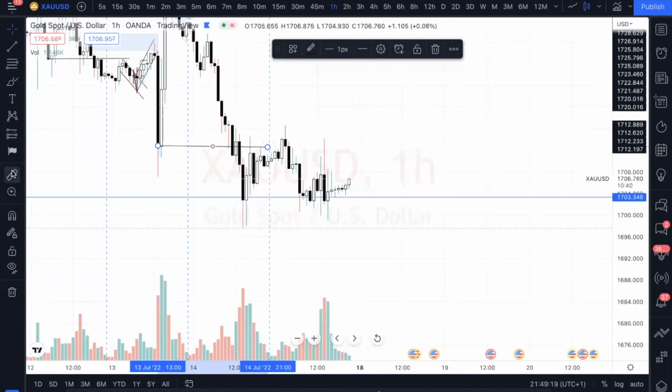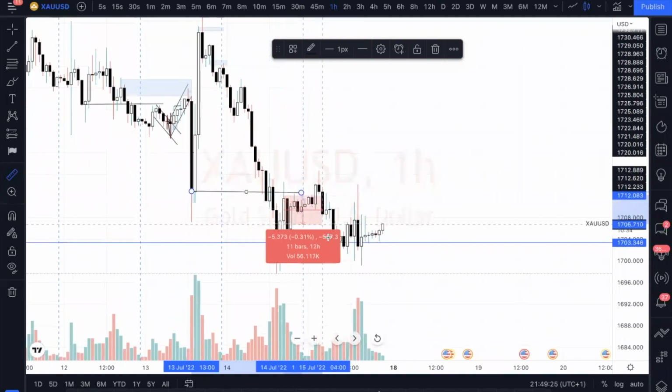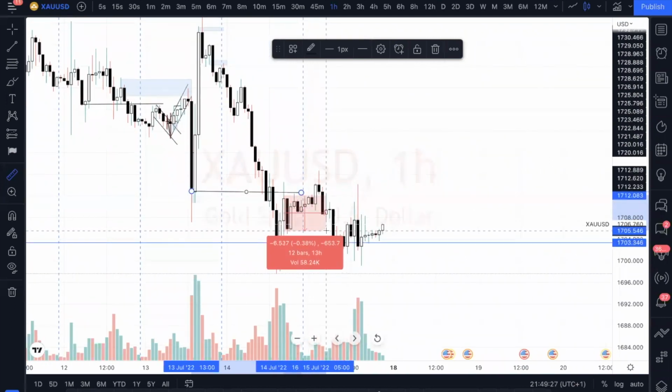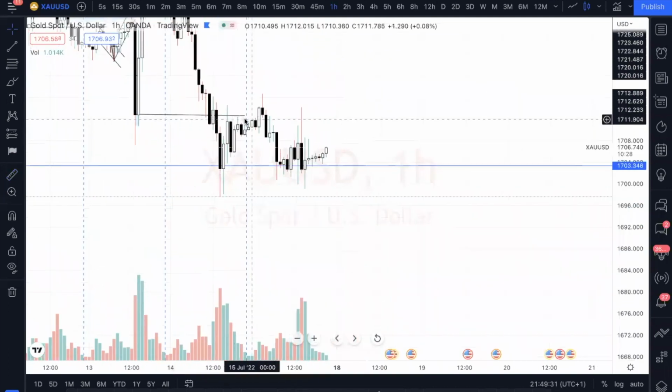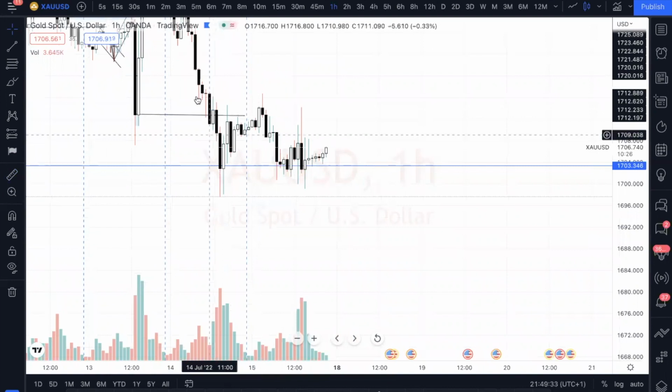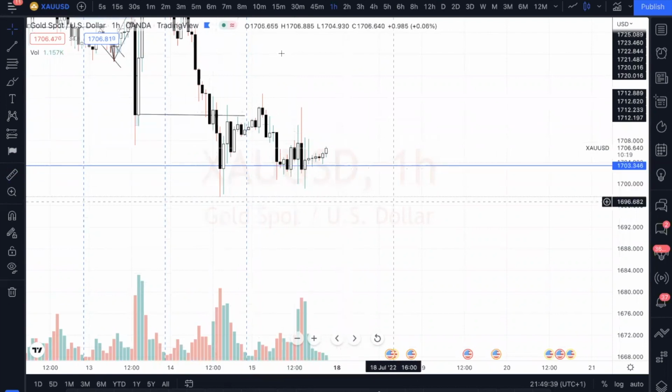Price tapped into the base. This is not small money. This is a lot of money. If you entered somewhere around this level or even here, the number of pips you would have made, 66 pips, not small. And still price is struggling to beat this particular high. It went a bit above it. You are still within that strong support and you can still be picking trades.